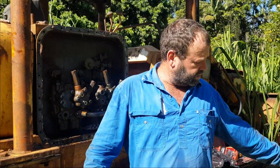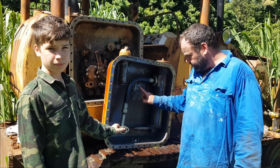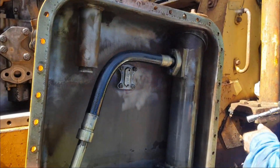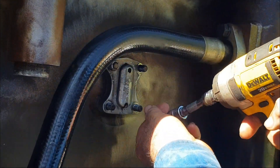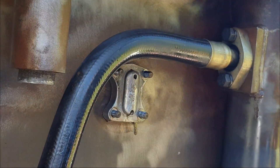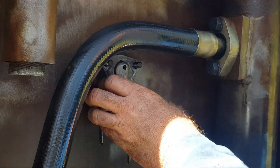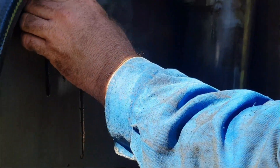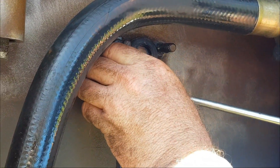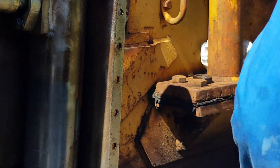We'll be back when we're ready to replace the sight glass in this outer half. This is the backing of the sight glass. Now we're going to take off the sight glass — this is the backing of it here. We've got a new one of those. This is the glass and the rubber. Just got to chip it off — you can see why it was a little bit hard to see through.